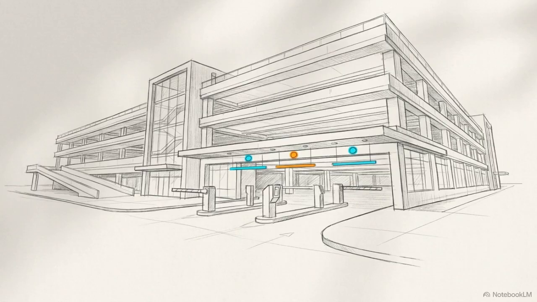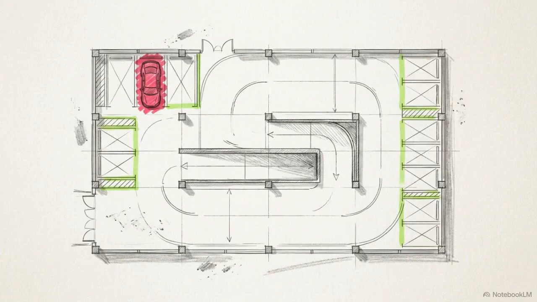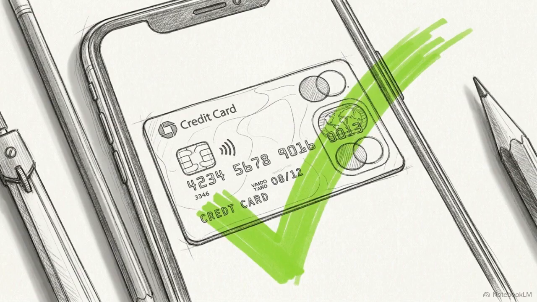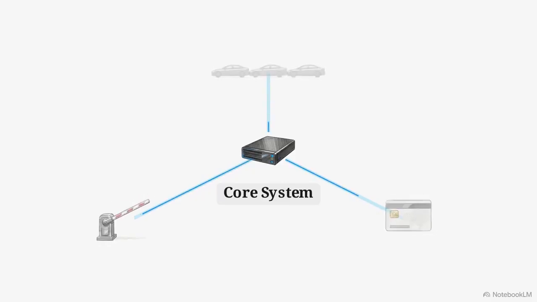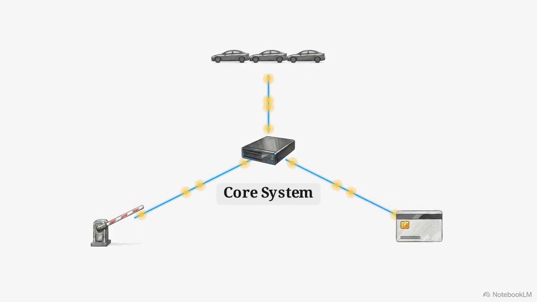To see this in practice, consider a smart parking management system for a multi-story shopping mall. This project requires automated space allocation, digital payment processing, and integrated security monitoring. A system of this scale involves high-stakes variables. It must interface with physical barrier hardware, process financial transactions in real time, and manage high-volume traffic patterns without delay.